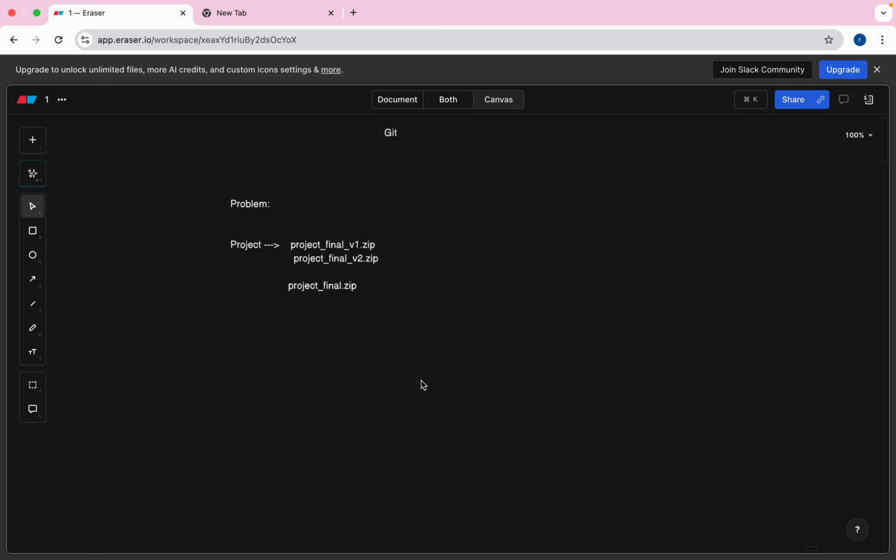Git is a version control system. It keeps track of all your project changes, every version, every edit. It's like a timeline.